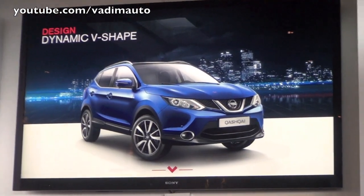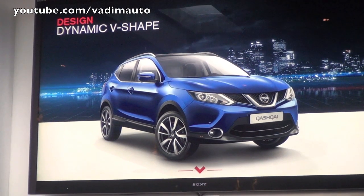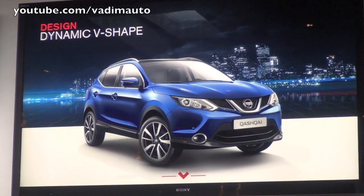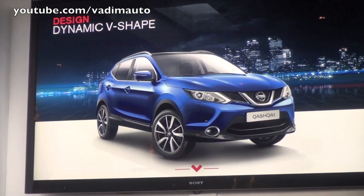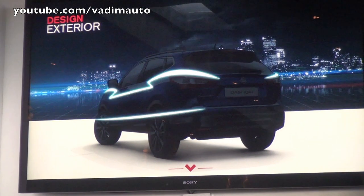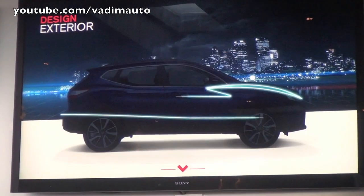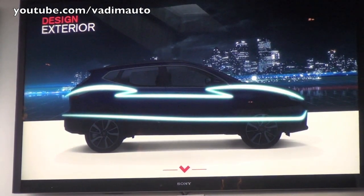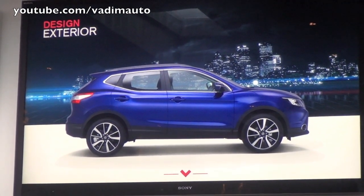The first key point is the V-shape, starting from the grille and continuing on a very high hood, which gives a very energetic, muscular stance to the overall car. On top of that, it not only valorizes the Nissan logo, but will be a major family feeling shared across all the next generation of crossovers launching next month and year. Another element contributing to this energetic, muscular stance are the fenders, both front and rear. Meanwhile, on the lateral view, a much cleaner, net, dynamic line contributes to give a dynamic stance to the cabin.